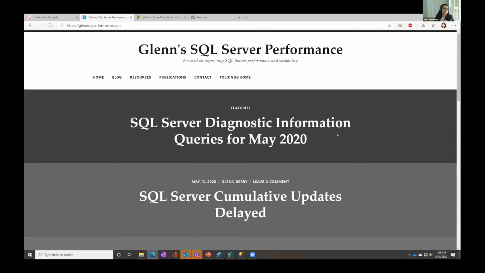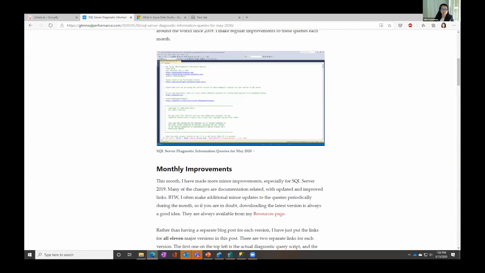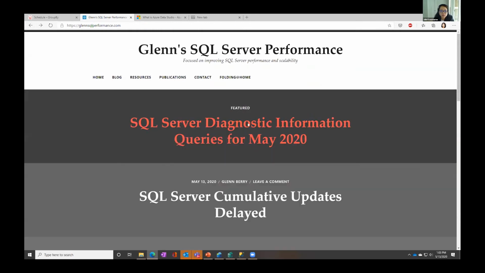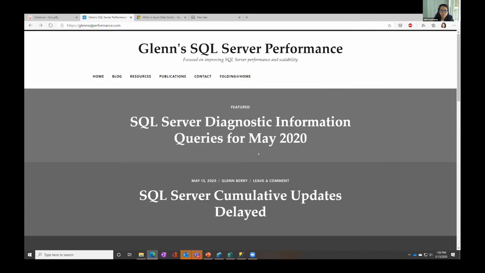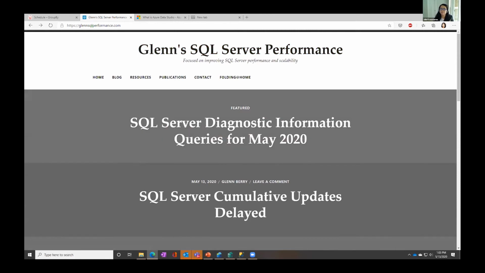Not that I've been an official DBA, but every now and then, when you work as a consultant, you get to troubleshoot quite a few things. So I sometimes leaned on Glenn's queries in the past. I was really excited when I saw him on Twitter mentioning the diagnostic queries that he has converted to Jupyter Notebook. I'm not sure whether that's the right one. I thought it was this one. Anyway, I talked to him. This is his website.